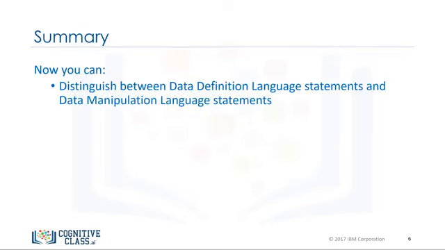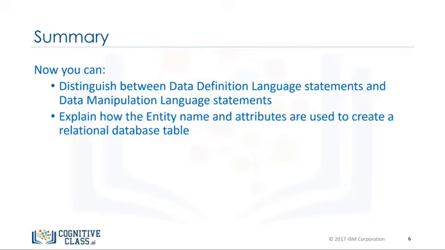Now you can distinguish between data definition language statements, which are used to define, change, or drop data, and data manipulation language statements, which are used to read and modify data. You can also explain how the entity name and attributes are used to create a relational database table using the Create Table statement.